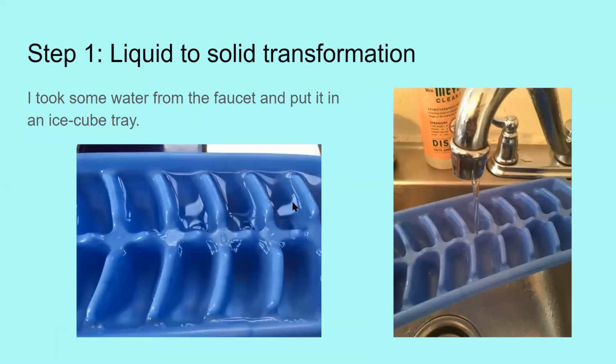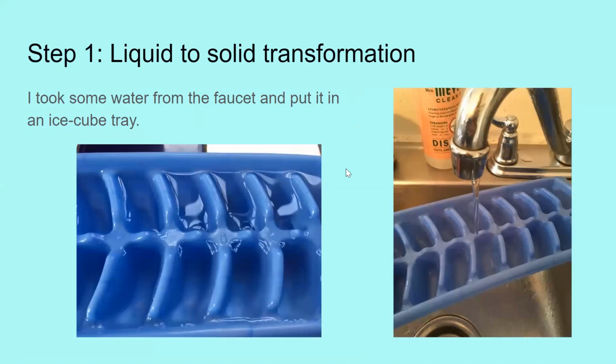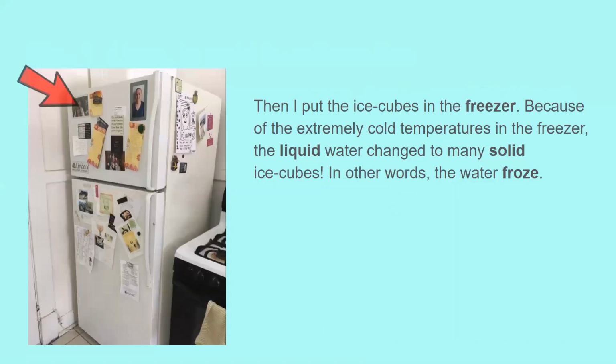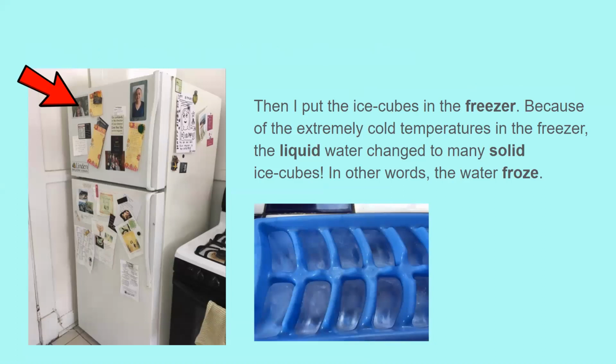You can see once it's filled that this is definitely filled with liquid water rather than solid right now. So then I put the ice cubes in the freezer. Because of the extremely cold temperatures in the freezer, the liquid water changed to many solid ice cubes. In other words, the water froze. So you can see how this looks different from what I had before. It's turned solid and turned into ice.